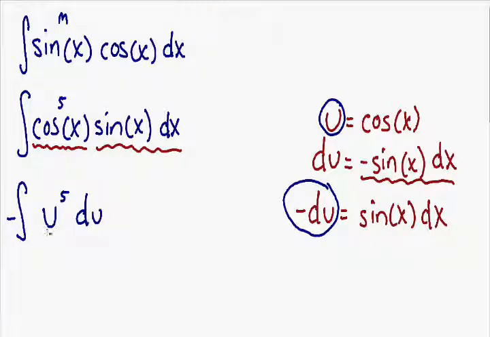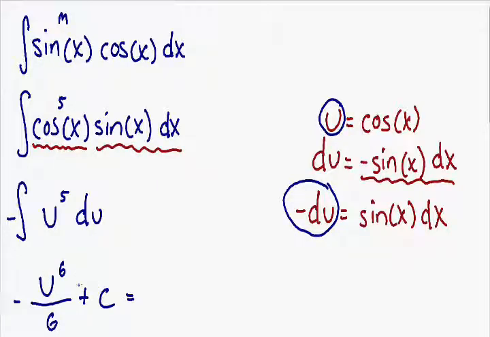We have the integral of u to the fifth. If we integrate this, we just add 1 to the exponent. So instead of u to the fifth, we have u to the sixth, and you always divide by the same. So we have u to the sixth over 6, and we can't forget about our negative sign out in the front. And we also can't forget about our constant. Always put your plus c. So now we have integrated this integral, but our answer is in terms of u. So your final answer you always want to put in terms of x. So let's substitute back in our answer in terms of x.